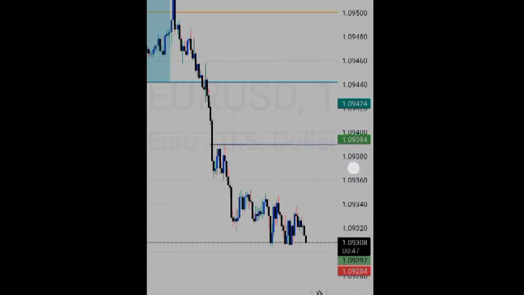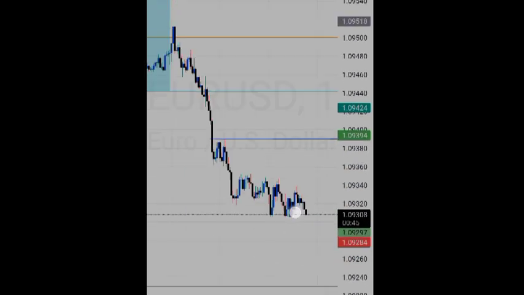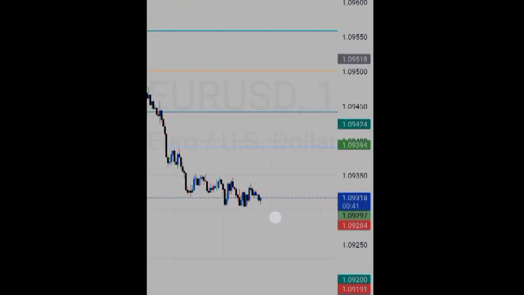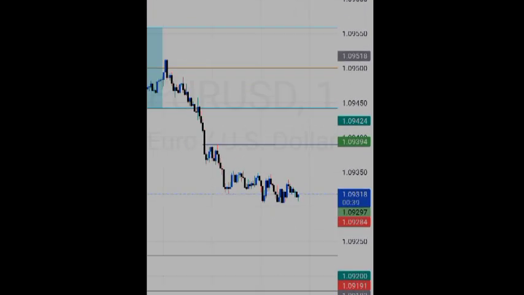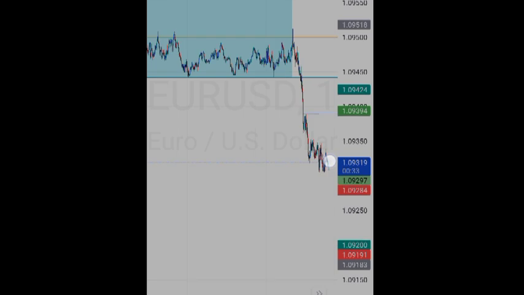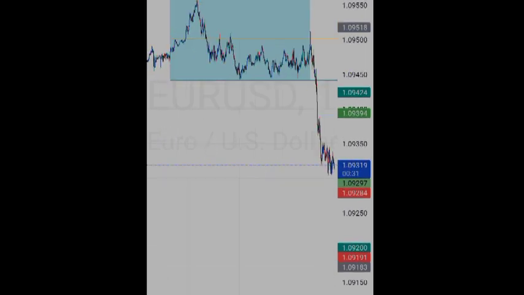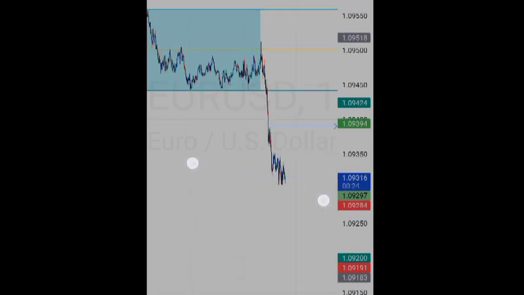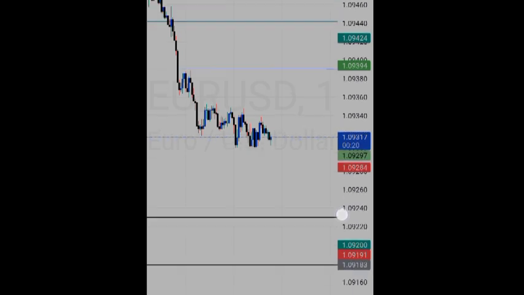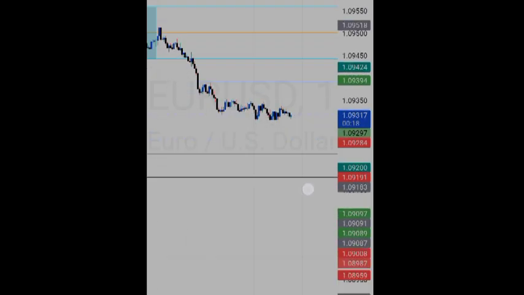Now I'm looking for market structure shift, but I know that today's market is bullish, but first of all it will go down before it goes up. So we are in the manipulation stage. So Asian session had a range. You can see that it was ranging for a while. That's range. So this is London session manipulation, and when New York session sets in, when they release the news, we'll know the direction that we will be entering.